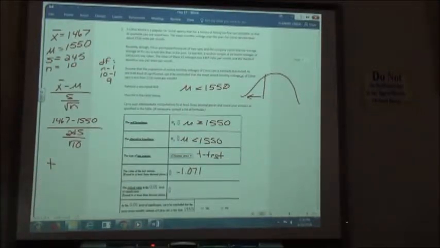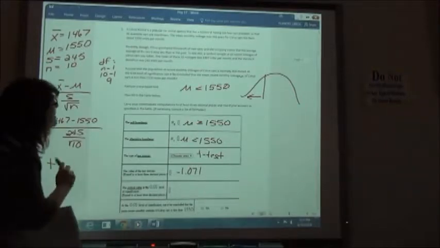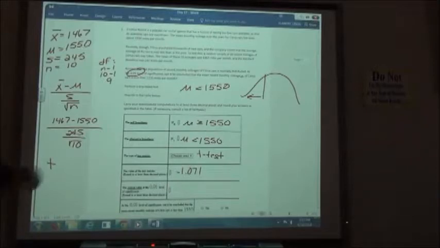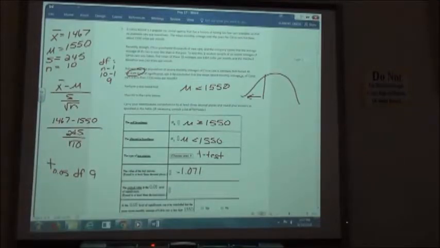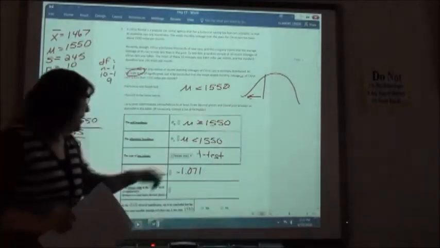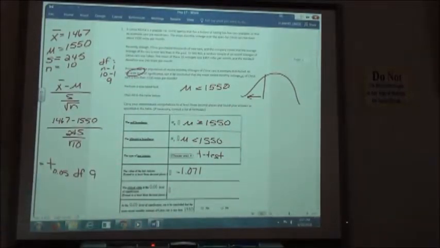Remember we had those 2 different ways of finding the values? So you're going to do t sub, and my test point is this number here. So you're going to use that number there, 0.05, and I think you have to have the degree of freedom. Yes, you do. The degree of freedom is 9. Now, to make this work right, because I'm doing a less than, I have to do a negative value. So if it's a less than, a left-tailed test when you do your critical value, you want that to be negative instead of positive.